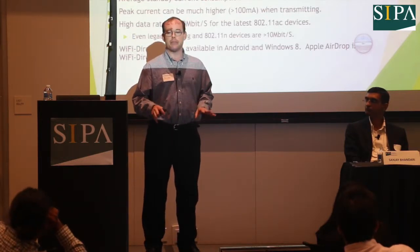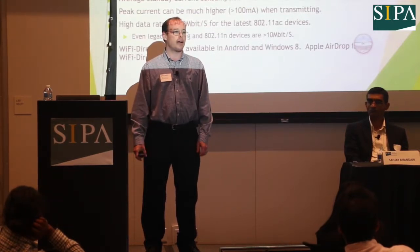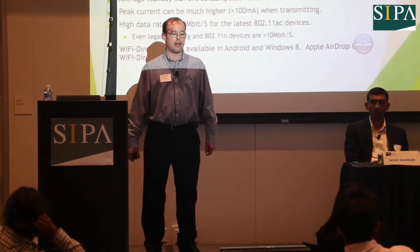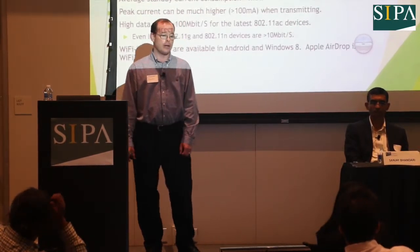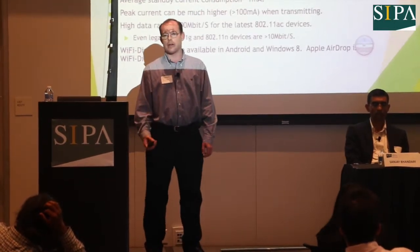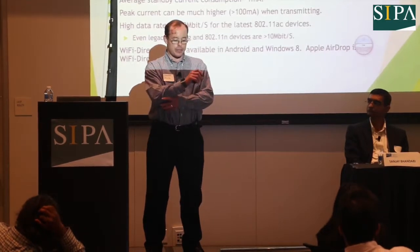Wi-Fi typically operates in a power-saving mode where it's asleep most of the time. In a mode like that, on average, Wi-Fi may use less than a milliamp. But when you wake up to actually transfer data, it can use quite a bit more current. Some of the higher speed devices can use more than 100 milliamps on transmit. So for something like a watch or a wearable, that presents a challenge in the battery subsystem.